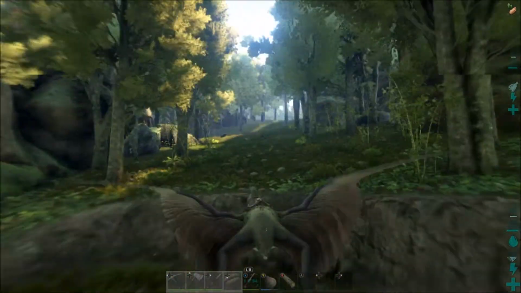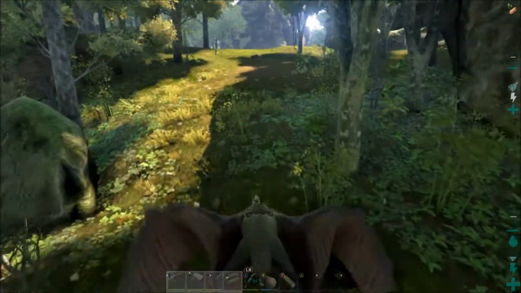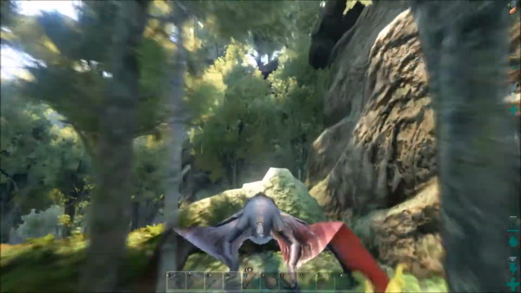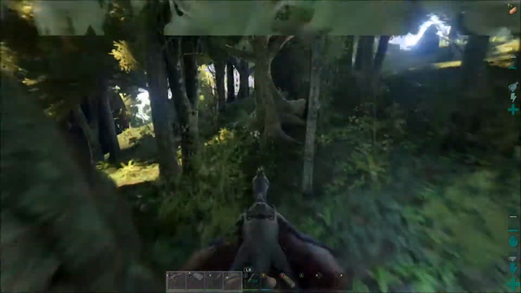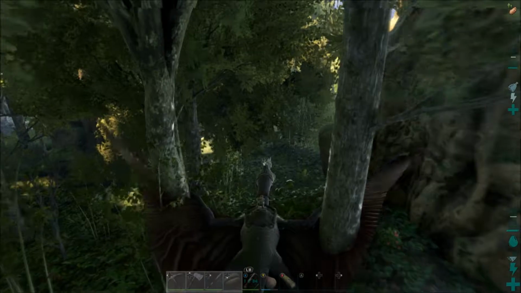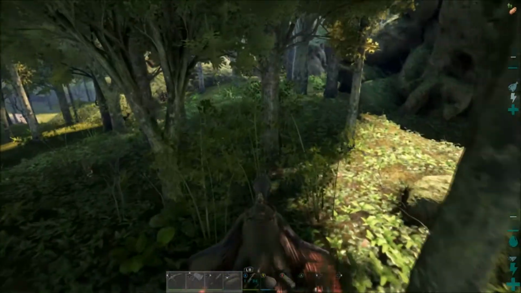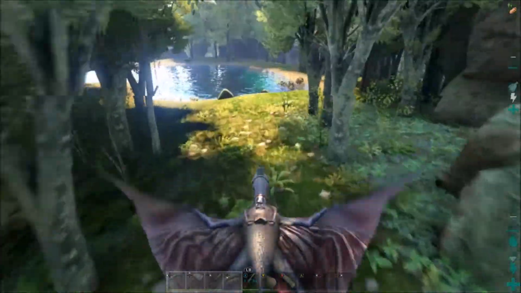There's a turtle. You don't need a turtle right now. Get out of my way, stupid stuff. There's a Bervur. Can't see. Doing good. There's gotta be an Anki. Or not an Anki. We need an Ankylosaur, guys. Or scorpions. Lots of those. I think we're gonna bring it back to the base to tame it. If we find one.